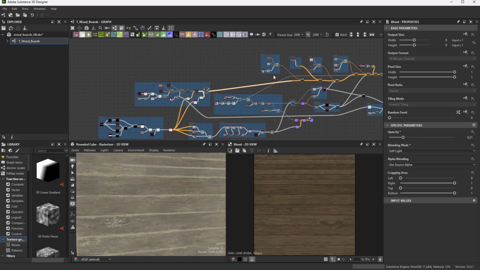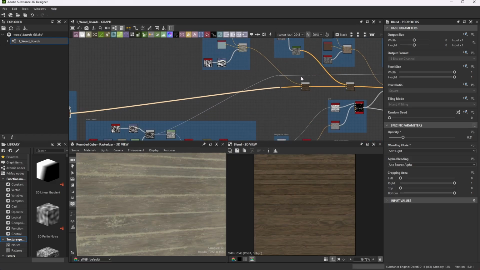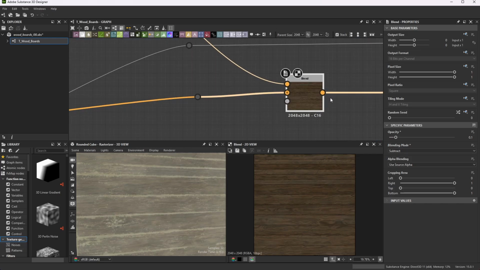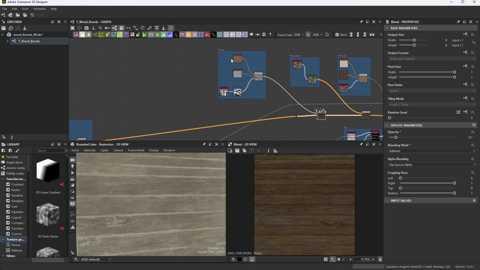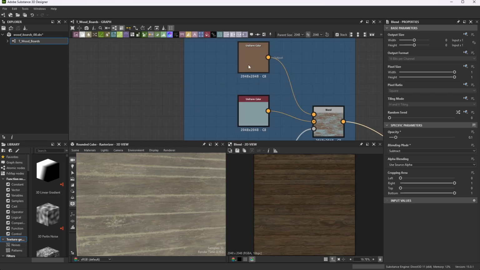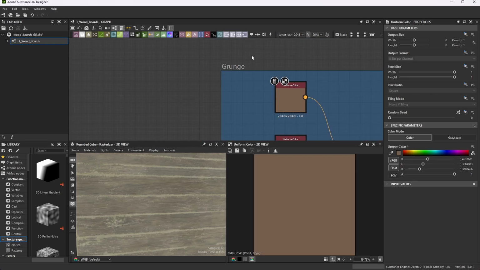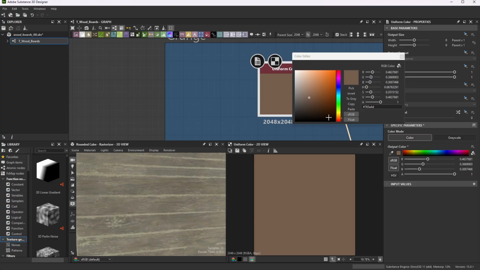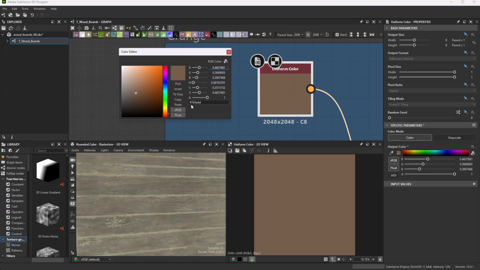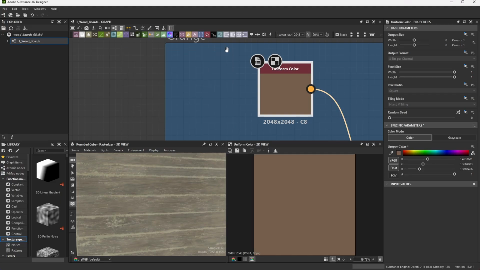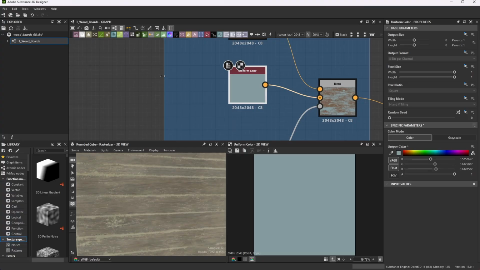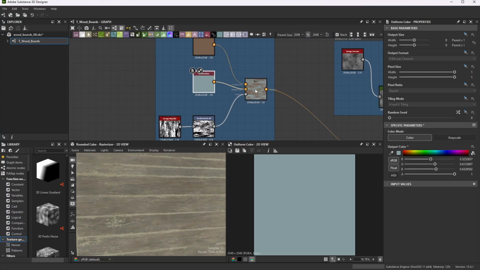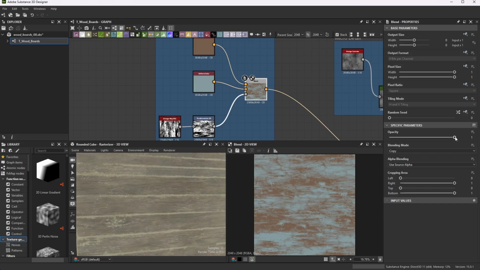So now we'll move that, take that all the way from this pin all the way down to a blend here. All right, and this blend is subtract and 0.1. And what we want to have in the foreground for that is just some basic grunge. So I'm going to do a uniform color. So this is basic grunge setting. Uniform color, open that up. The hex is 765E4D for that color. Do another uniform color here. The hex is 869CA1.